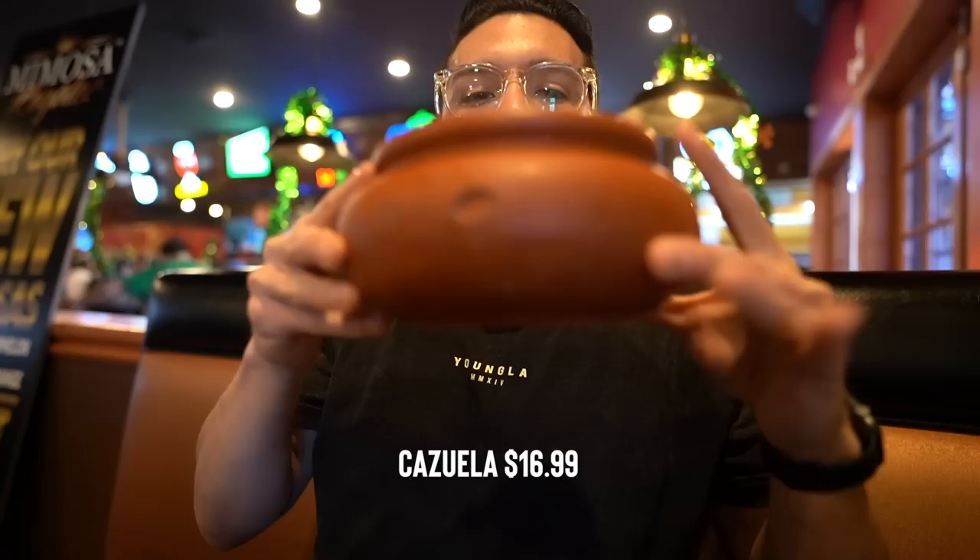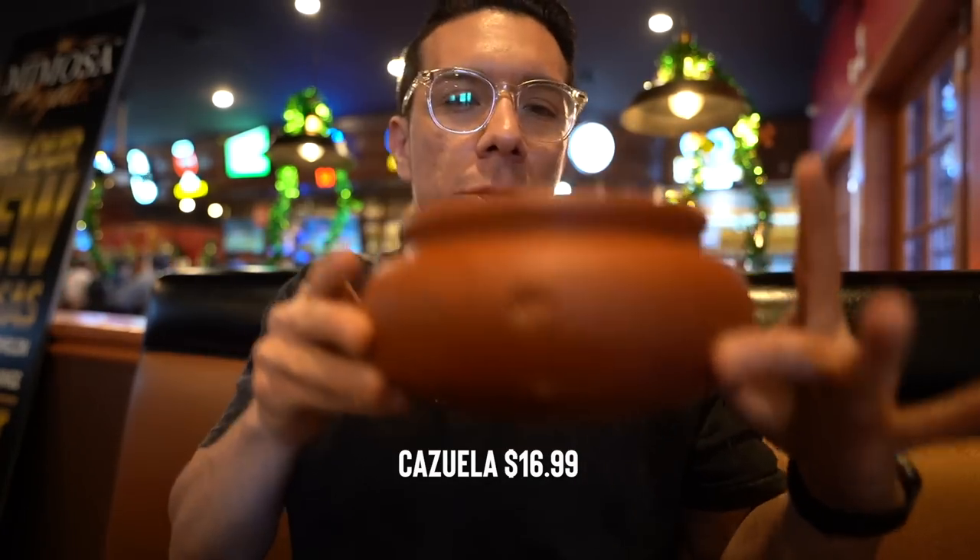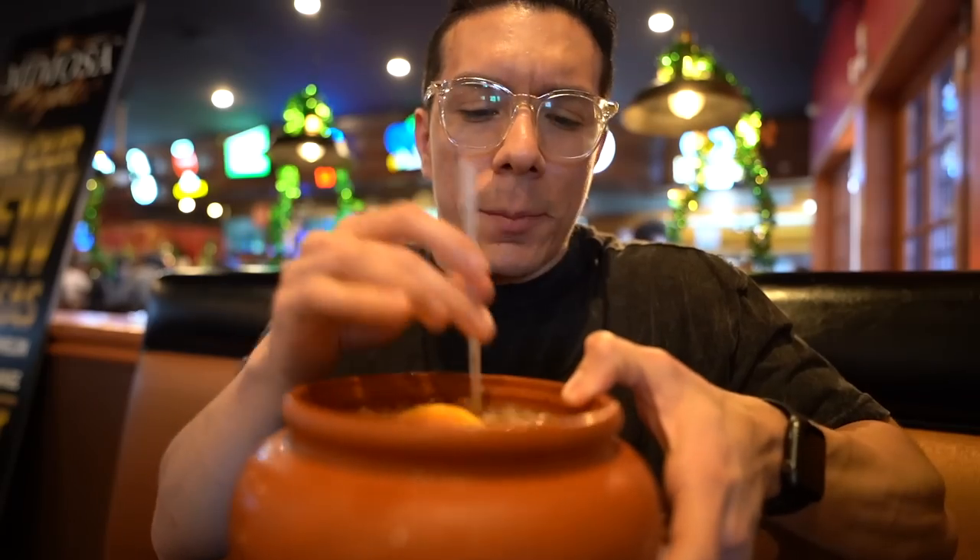I love the chamoy and the tajín in these. Full disclosure — I'm not paying for this, but this is one of my favorite places. My friend happens to run their social media accounts, so we are trying a lot of food today. Another drink I got is called the Cazuela, which is basically like a cooking pot — fresh fruits, tequila, lime juice, all that. It's basically a fruit margarita, only $16.99 — basically the price of a cocktail anywhere on the strip. Two or three people can drink out of this; it's a whole tub.